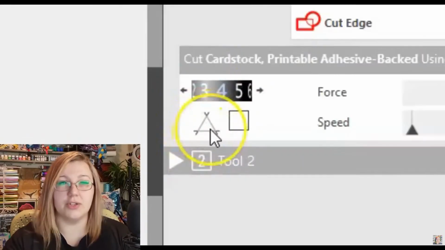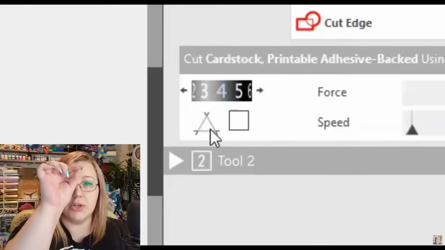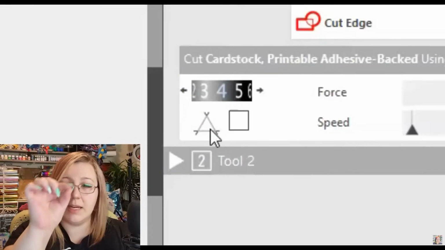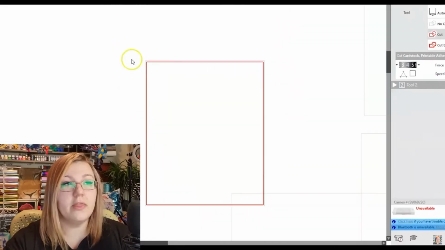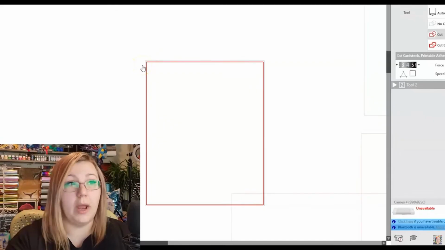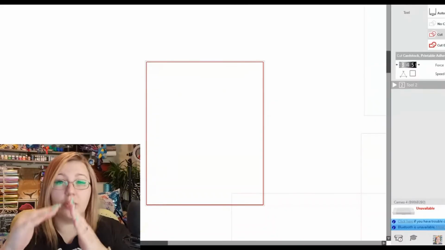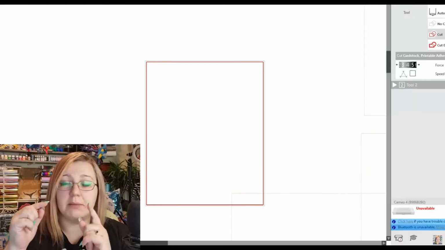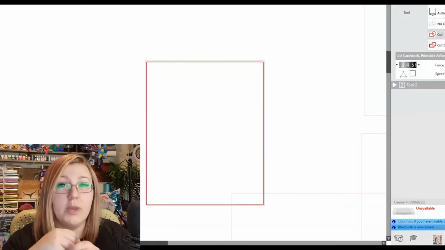This little triangle looking thing and the little square next to it are the overcut settings. You can see how it's a triangle with the points that go over the edges slightly. Now this means that it'll start a little bit above the cutting point and it'll end a little bit past the cutting point. So if we take this square as an example, the blade will actually be put down 0.1 millimeter above where this block starts, and it'll end 0.1 millimeter past where this line ends, to make sure that you're cutting those corners correctly, because sometimes you might miss it by a fraction of a millimeter, and that means that when you're trying to weed it, when you're trying to pull it off the vinyl, you might struggle to get it off.